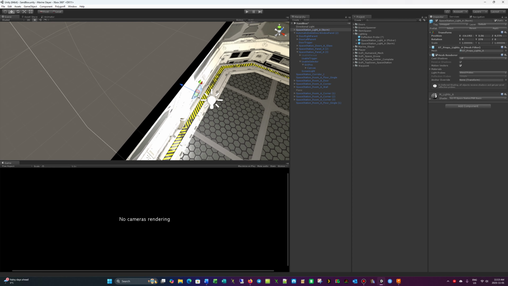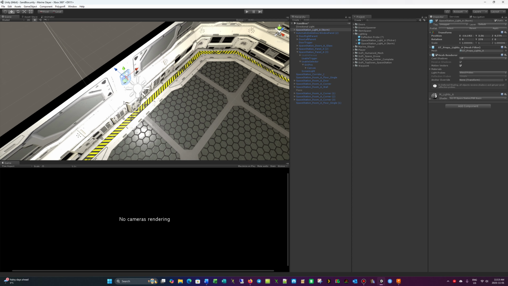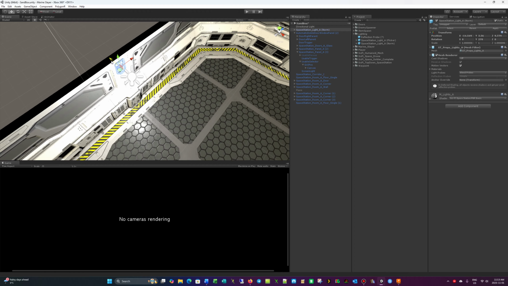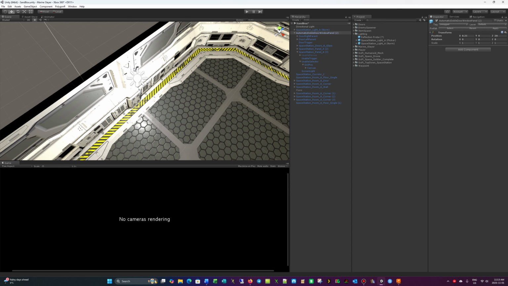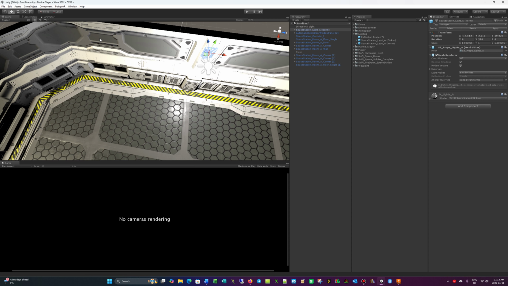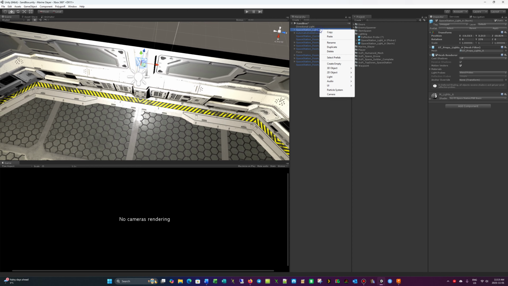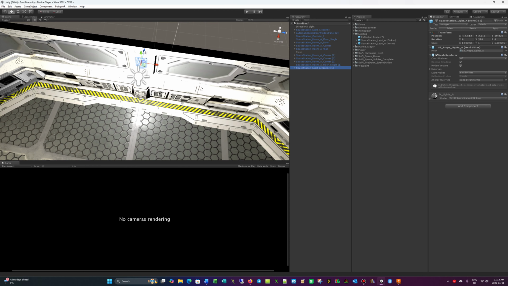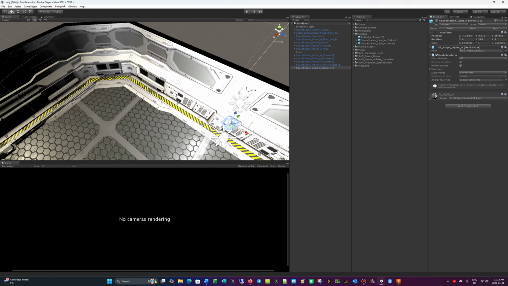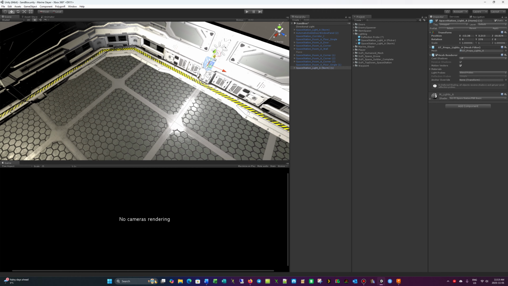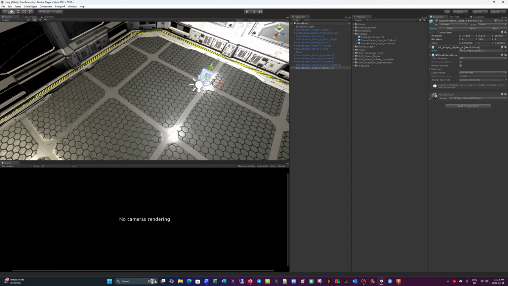I want to put it right on the wall. Okay, let's minimize all those. We're going to duplicate this lighting, and we want it on this wall over here.